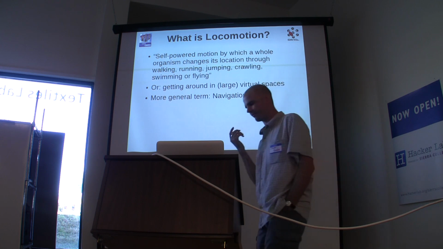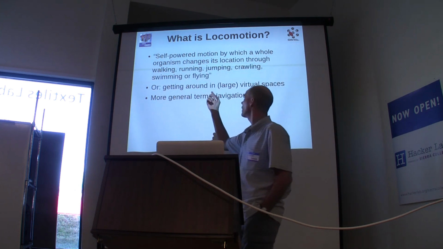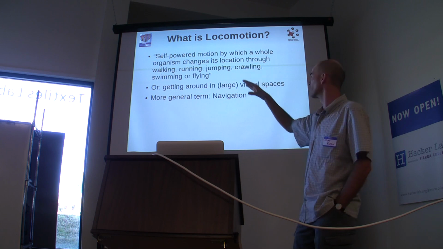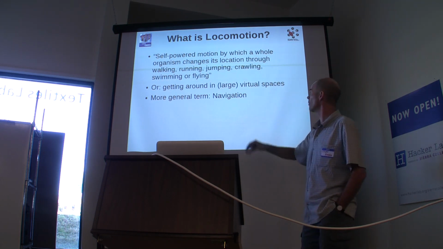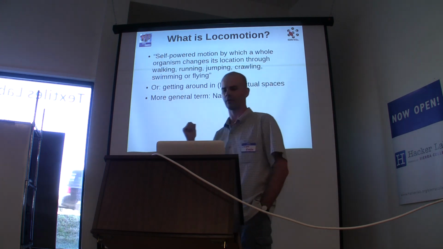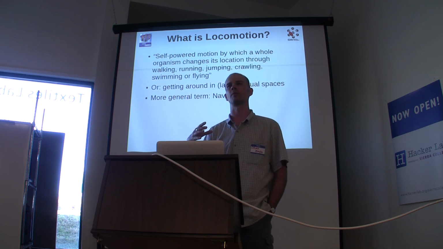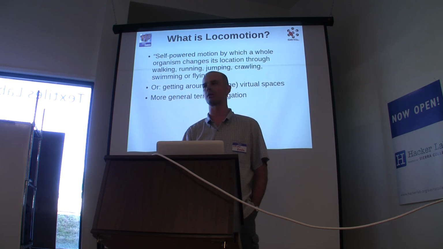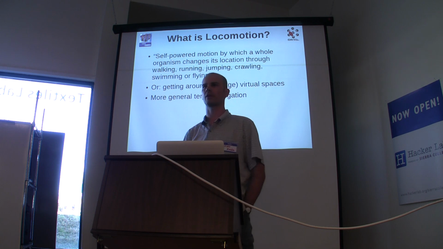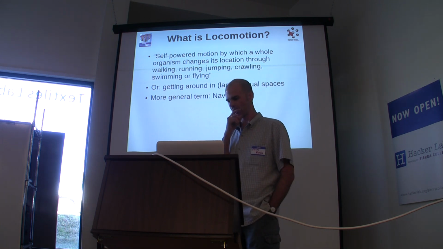What is locomotion? Let's define what we're doing here first. I didn't know either. I went to the dictionary, and it turns out that locomotion is self-powered motion by which a whole organism changes its location through walking, running, jumping, crawling, swimming, or flying. I think that's from dictionary.com. That's a mouthful as well. So let's just say in shorter terms, it is just getting around virtual spaces, specifically getting around large virtual spaces. Think about taking a stroll through Skyrim or through the Wasteland in Fallout, whatever you have.